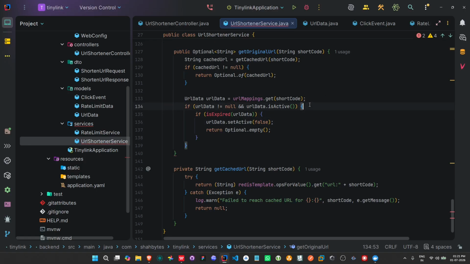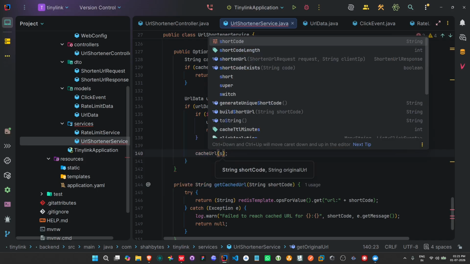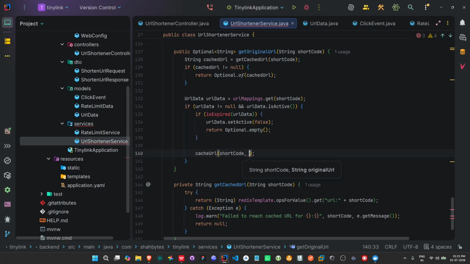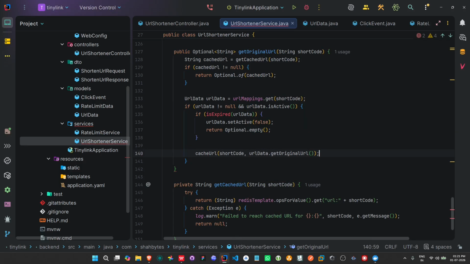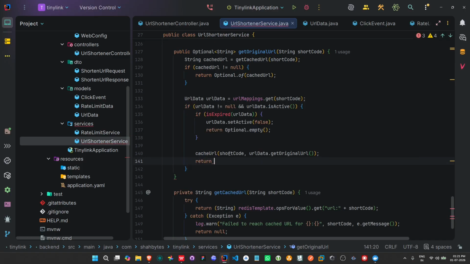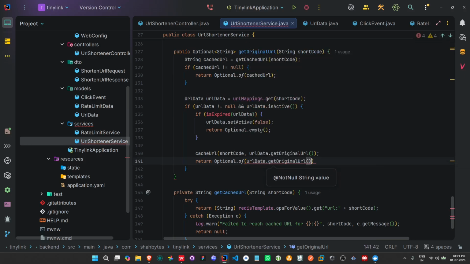And then after this, yeah, if it's not expired, what we will do, we will cache the URL now. So next time it will hit this, right? So we already created that method. So cache URL, pass in our shortcode and URL data dot get original URL like this, and we'll just return optional dot of our URL data dot get original URL.